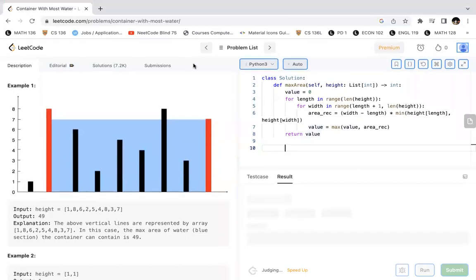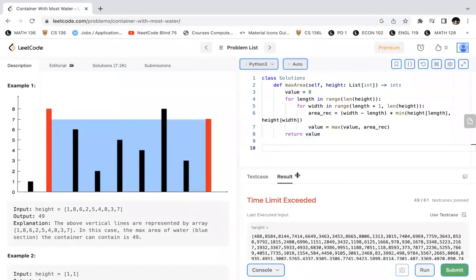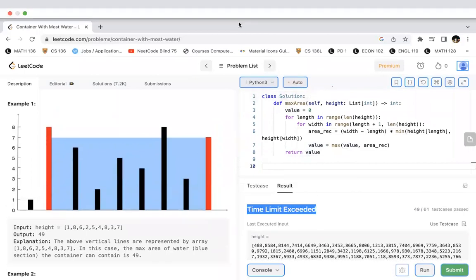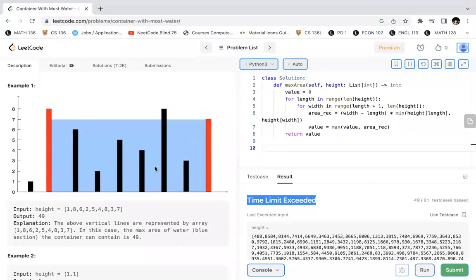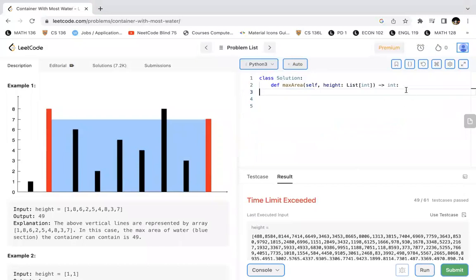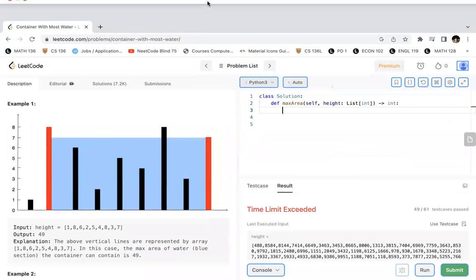So this is the brute force solution. I had one more solution with this. Okay, yeah, got it. So it shows time limit exceeded because this is of n squared. So we obviously want this to have just one while or one for loop to work with. So let's code a more efficient solution.